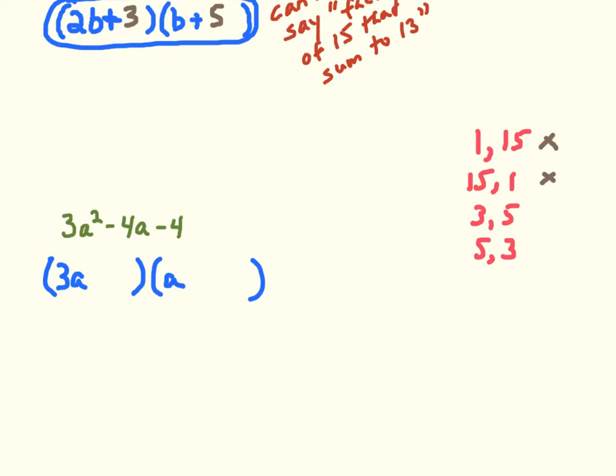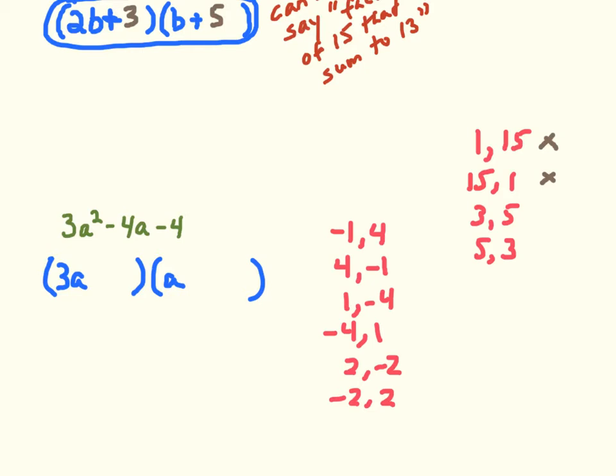Well, I could have negative 1 and 4, and then I could just reverse those, 4 and negative 1. I could have 1, negative 4, and I could have negative 4, 1. These are all unique possibilities here because they're getting multiplied by the a and the 3a. And then I could have 2, negative 2, and negative 2, 2. And so those are all 6 unique possibilities. So how can I zero in on things and see what would be best?